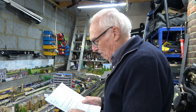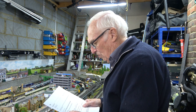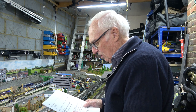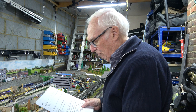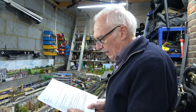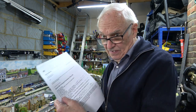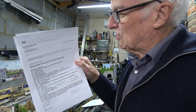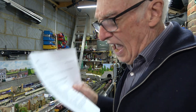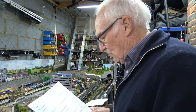So F0, function 0, is directional tail lights. Function 1, sound on and off. Function 2, high horn. Function 3, low horn. F4, brake releasing. F5, right, I'm on this. I've got here a list. I've downloaded this, but I can't find actual functions that match 100% to this model.